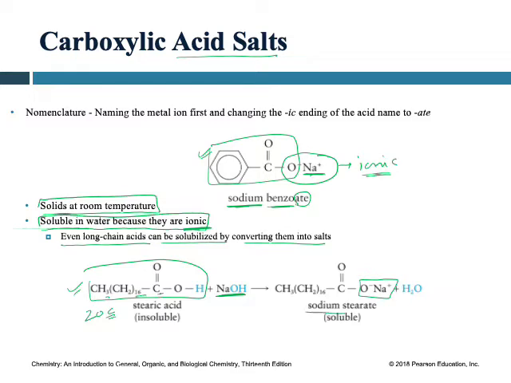Sodium, and the name is stearic acid, in this case stearate, right? And if you can see over here, without a salt, this entire molecule is insoluble. But once you make the salt, once you react it with base, you make it soluble, even though you have the same number of carbons, 20 carbons. So that's the importance of making an acid salt or any salt, because it can help you solubilize even a higher number of carbons.